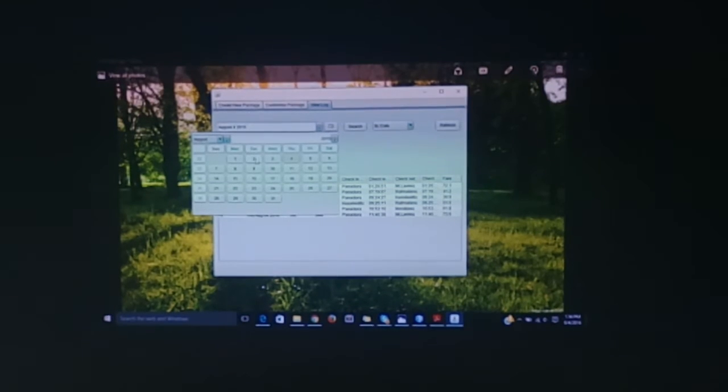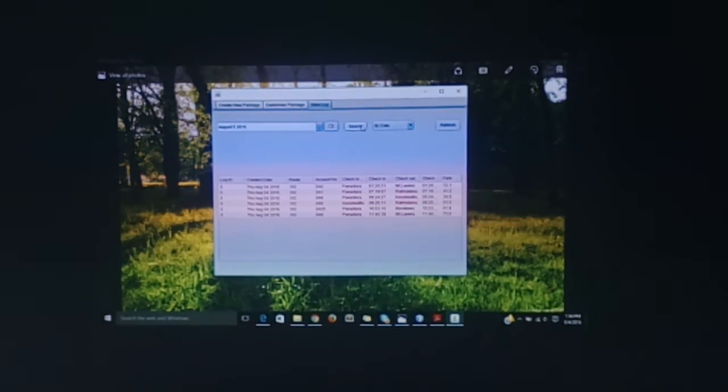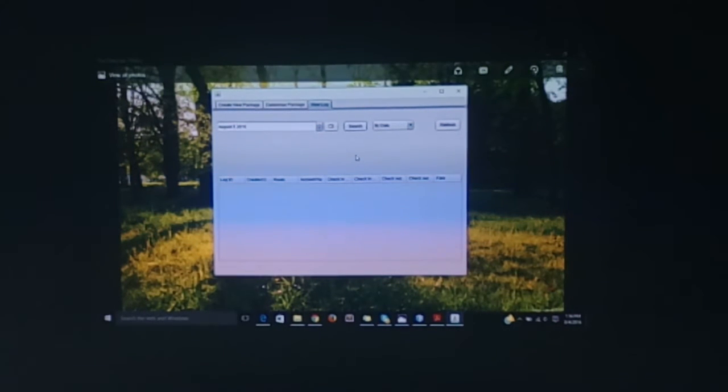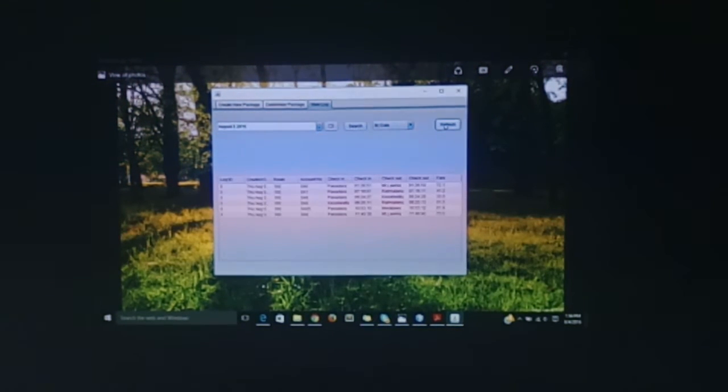If I try to enter something like 5th of August and search, you see there are no records which happened on 5th of August. If you need all the packages again, all you have to do is refresh.